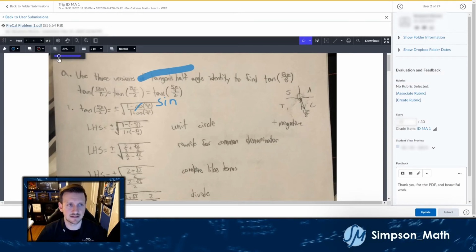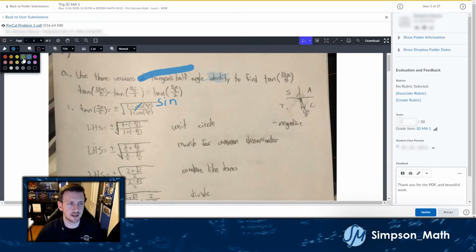This is an opacity slider. Notice I move it down to 19. Now it's really light. I would encourage you to keep it somewhere around 70, 75, 80%. That way, like you see here where I've covered up some of their writing, the student's still able to see what they wrote behind my writing. It just looks a little bit nicer, in my opinion.